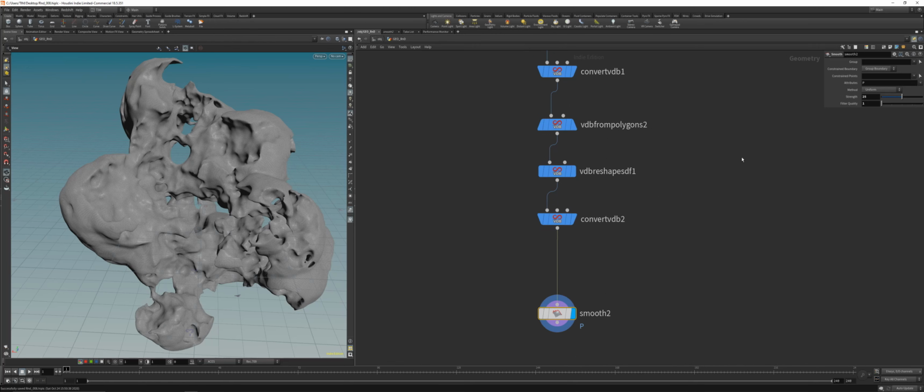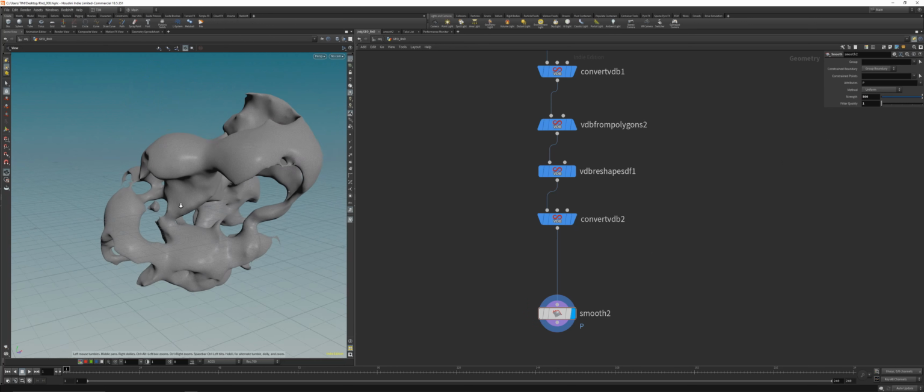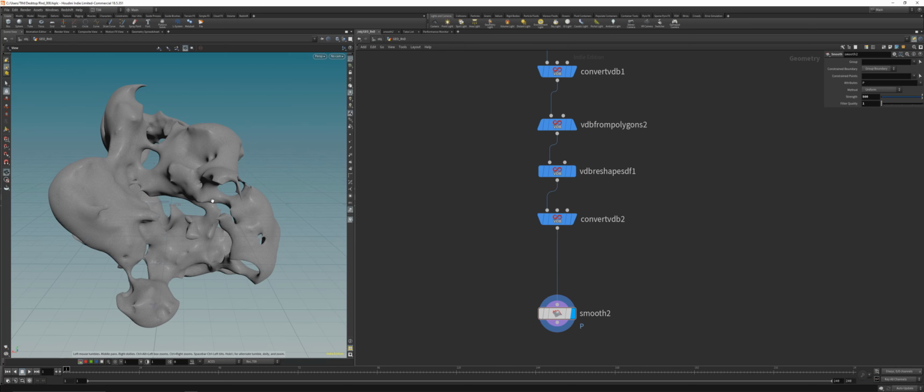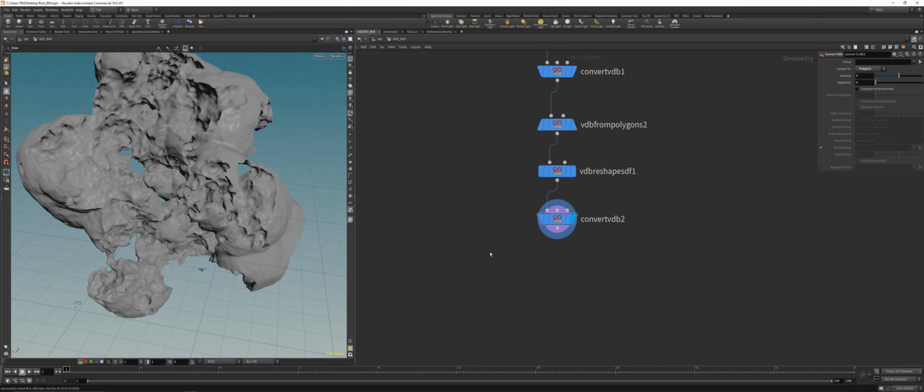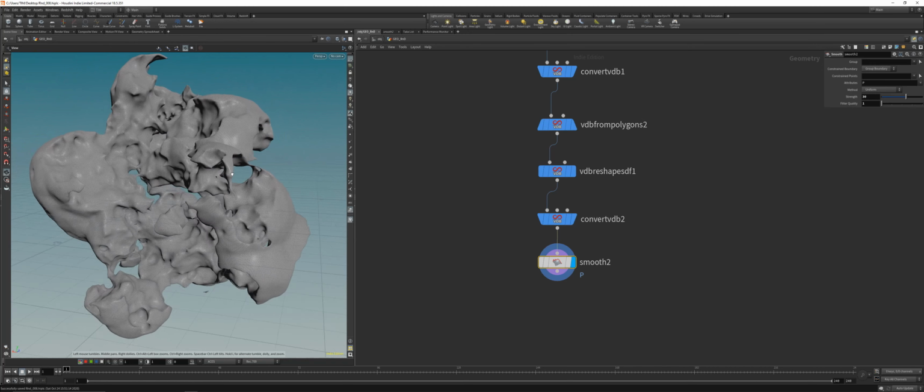Of course, what you can try out now, you can smooth the hell out of this. Oh, okay, 5000. I think that's. Let's just check 500. I think that will take a while, but yeah, you will get a really smooth geometry. Maybe that's the look you want, but I want to currently stay with this here. And I want to get a little bit of smoothing here, but not too much. Okay, I think that's alright.